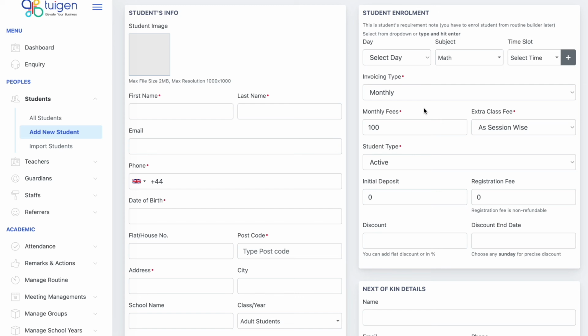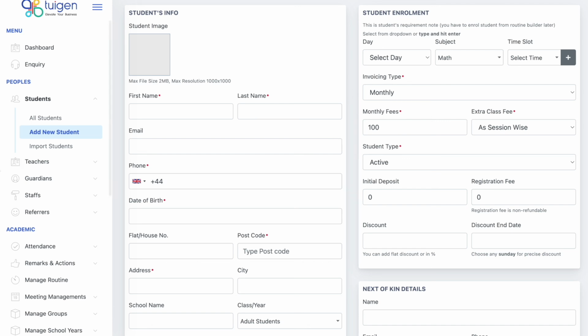Creating a monthly invoice from mid of the month to mid of the next month is not possible. It's just the initial month where you take the money for those particular days or sessions, and then from the next month you collect the money from the 1st to the 30th or 31st. That is how the monthly invoice works for us.